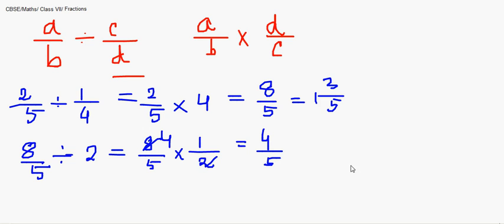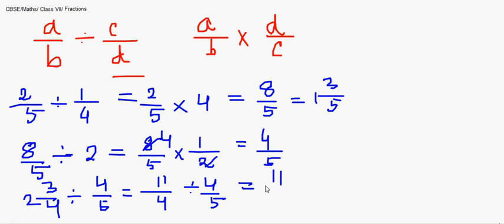Let me take one more. One more in the sense I am taking with a mixed fraction. See when you come across an equation with mixed fraction, you simply will have to convert that into improper fraction that becomes 11 by 4 divided by 4 by 5. And then you continue as you have learned now the division fraction by multiplying it with the reciprocal of the divisor. And that is giving me 55 by 16. Let us convert this into mixed fraction. It is 3 and 7 by 16.